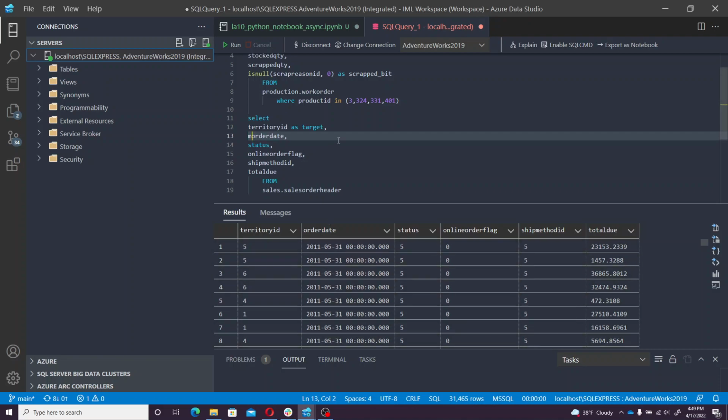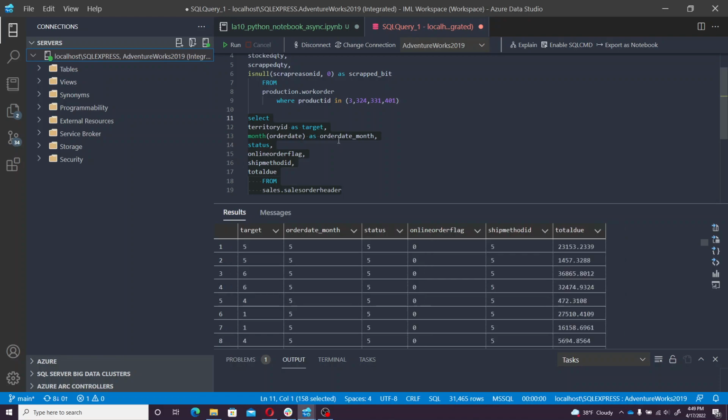So I want to do month. So I'm going to use a month function, if you guys remember that, as order date month. And then status is fine because that's numerical. Online order flag is fine, and total due is fine. Yeah, these are all good. So we can take all this and run with that. Let's just make sure it runs, and that is exactly what we need.